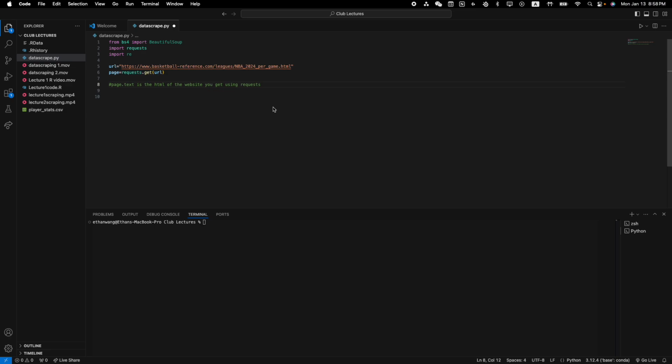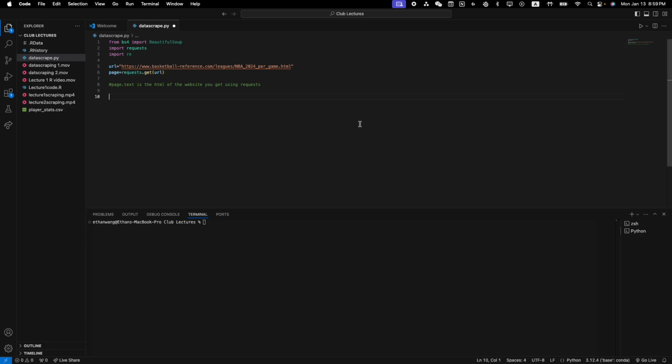Today we'll be going over and adding on to what we did last time. Last time we used requests as a way of getting the HTML for the website, and then we used .text as the way of accessing the HTML. Today we'll be using the Beautiful Soup package and seeing what that does for us in terms of accessing the HTML of the website and working with it.